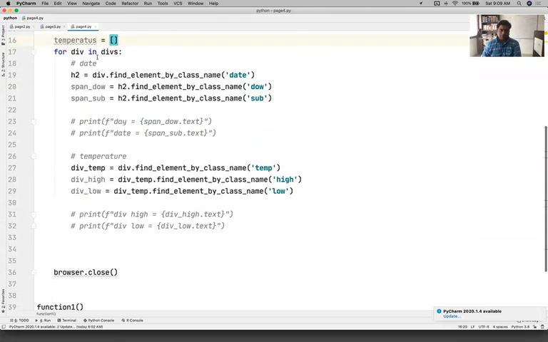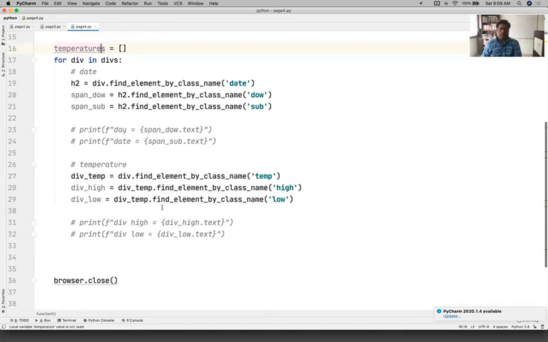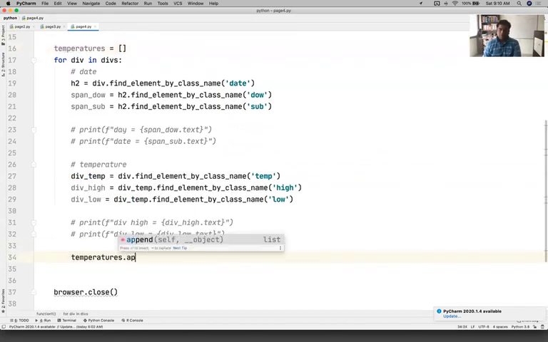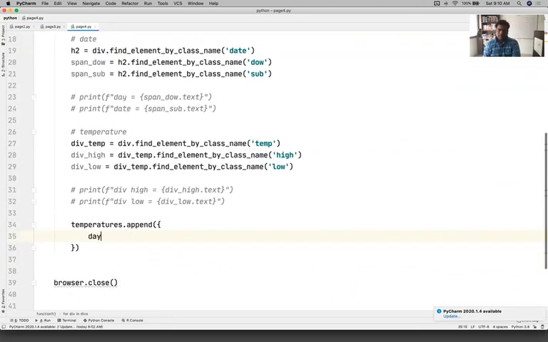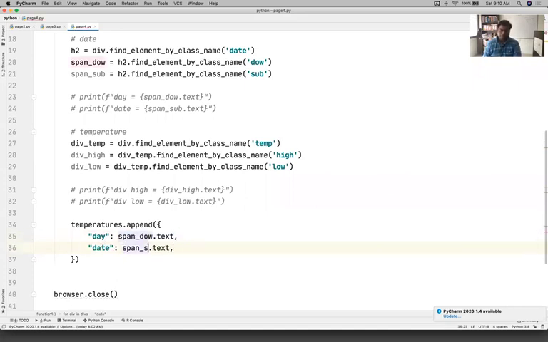In the temperatures, I'm going to put this data by saying temperatures dot append. Right inside this, we'll put a dictionary where we can say the day in a week, which I can easily get from here: span DOW dot text. Next is the actual date, which is nothing but the span SUB dot text.